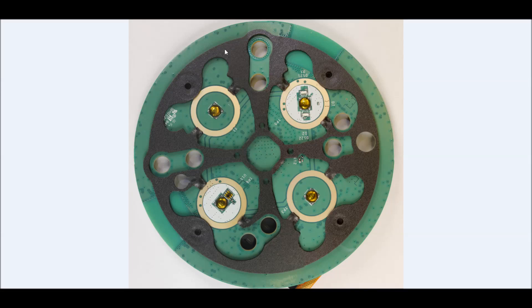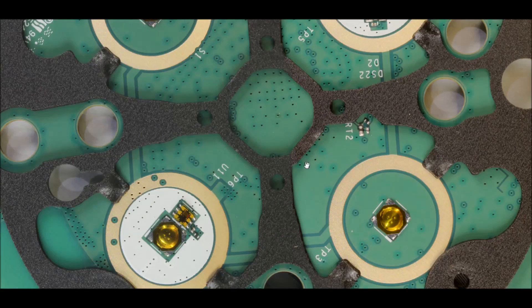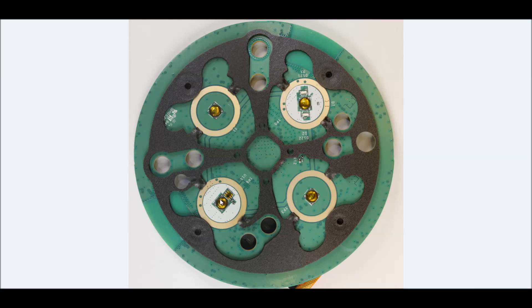Here's the top side of the circuit board. There's a spacer ring in black, and you can see four circles for each of the switches — little dome contact switches. Some positions are straightforward dome switches, some have a couple of LEDs that can light up, and one has what looks like a proximity sensor. In the center, this is some sort of light sensor, and there's a digital logic section and analog section here. This somehow senses the location of a finger so the Alexa can respond accordingly — so even the top buttons of this assembly are actually pretty complicated.